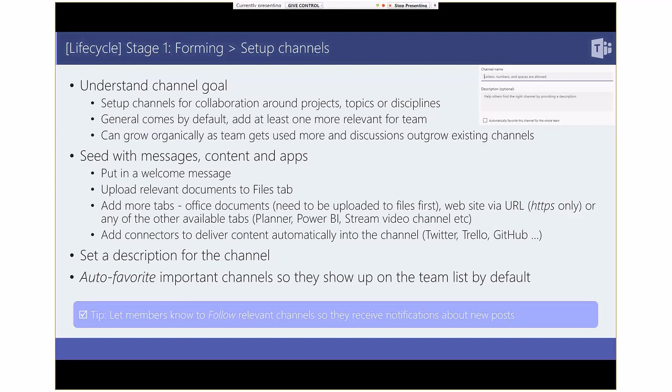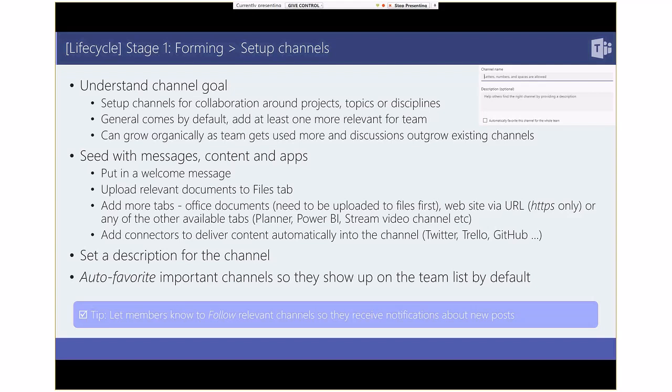As long as the document is uploaded to the files tab, it will be accessible to all of the members of the team. You can add more tabs. For example, you can pin an Office document. This does have to be uploaded to files first, but let's say you have a Word document or an Excel file that all of the people in the team need to access and collaborate on.